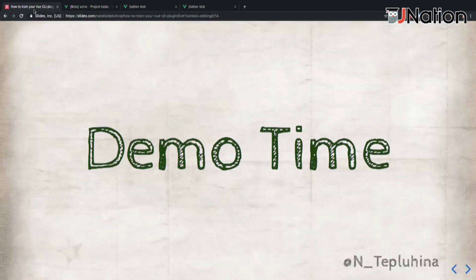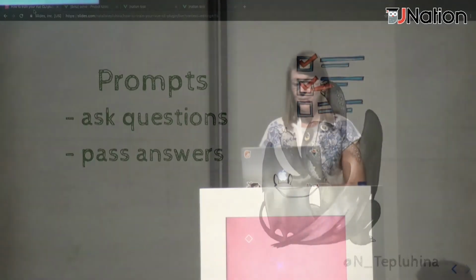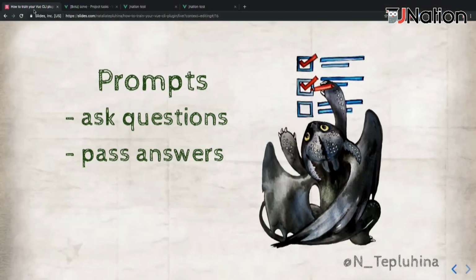But right now, we have a next question. We just modified the root component of the application. Is it safe? If you have a fresh installation from Vue CLI, it's okay. But what if you have a working project and your root application is probably very important and you really like it, it's precious to you, and someone just went and changed it? It's not that good. That's why we have prompts.